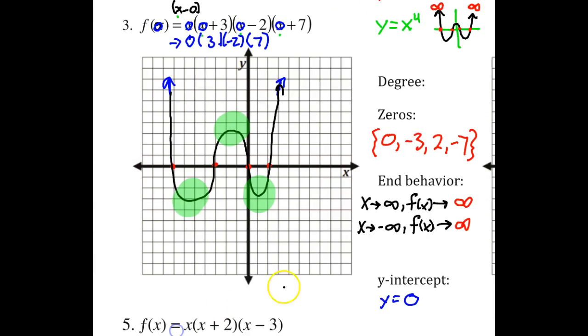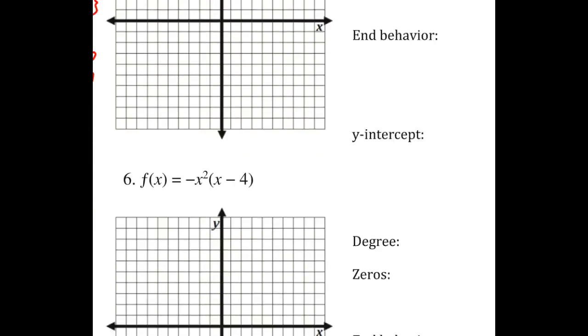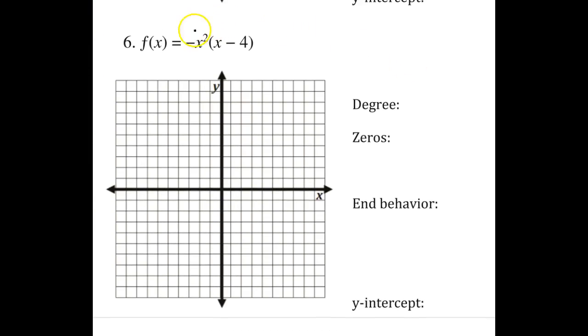All right, let's actually skip down to how about number 6. So 4 and 5 are very similar, just more practice, but 6 has a square in it, so I want to talk about that. So think of this, if we were going to write it out, this x squared the long way, it would look like this. X squared is x times x, and then x minus 4 in the end. So what we want to do is look at this, but be thinking this. So if we want to count the degree, there's 1, 2, 3 x's. So we can see that here, that there's 2 here, 1 here, so our degree is 3.